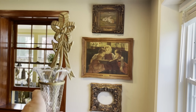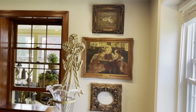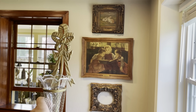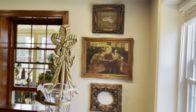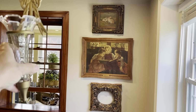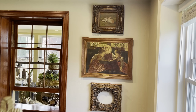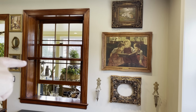Now this is a metal sconce with a fluted glass. I don't remember if this was Facebook Marketplace or not, but I'm trying to decide where I want it to go. Up at top, next to the girls, down below. Again, it's a process. And I decided to place them down below. Now up by the bunnies, I would like, again, to have some landscaping pictures.